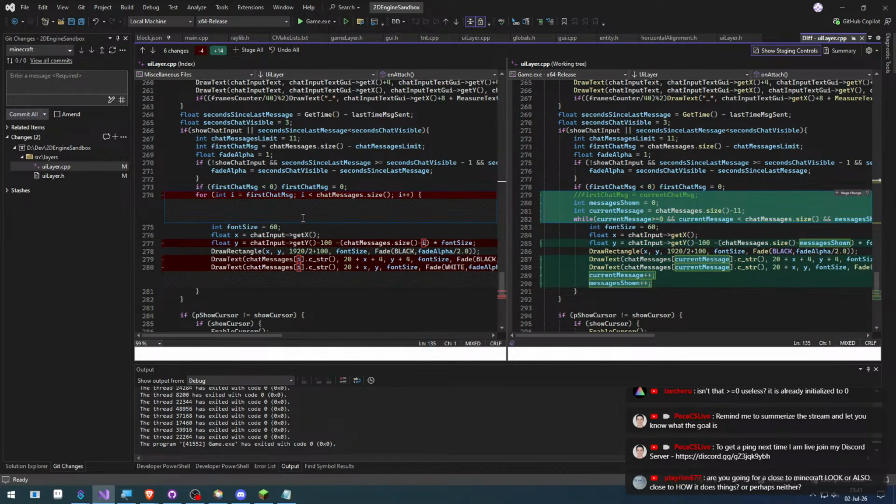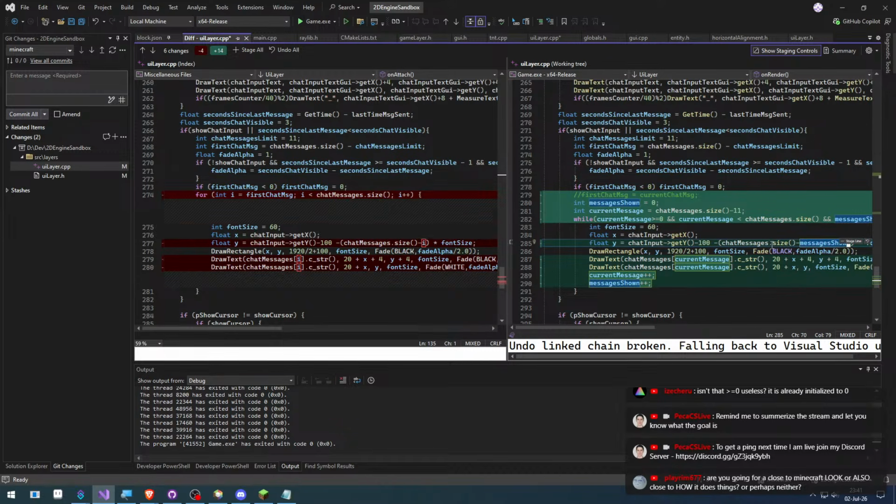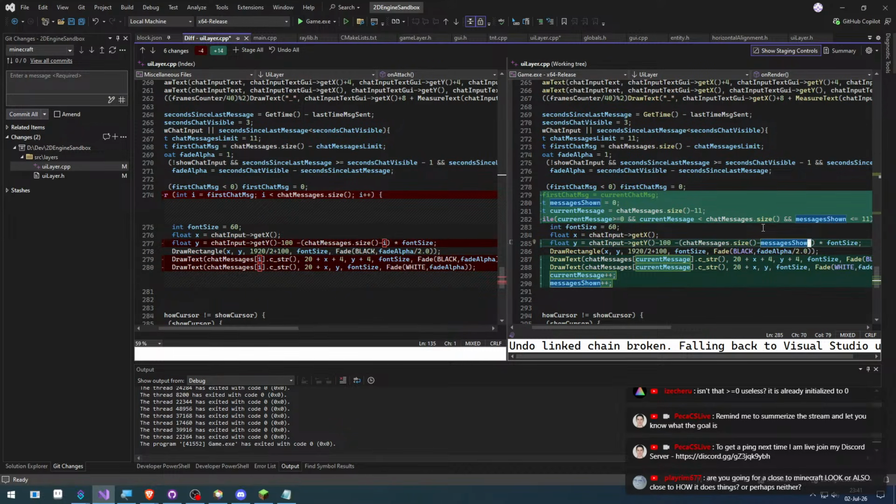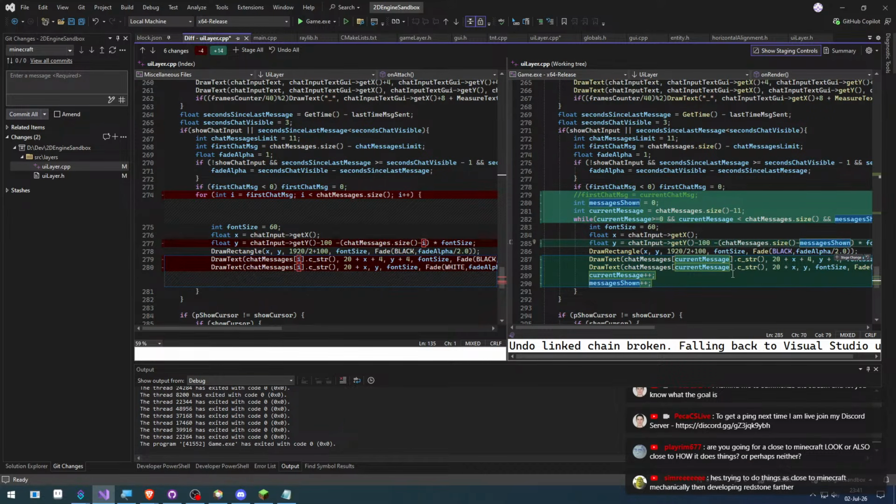Here I start from first chat message, and we go over all of them. Messages shown, and font size, current message. Yeah, it should be fine.